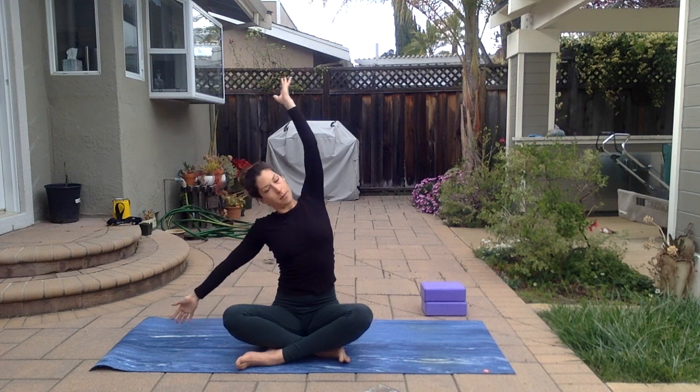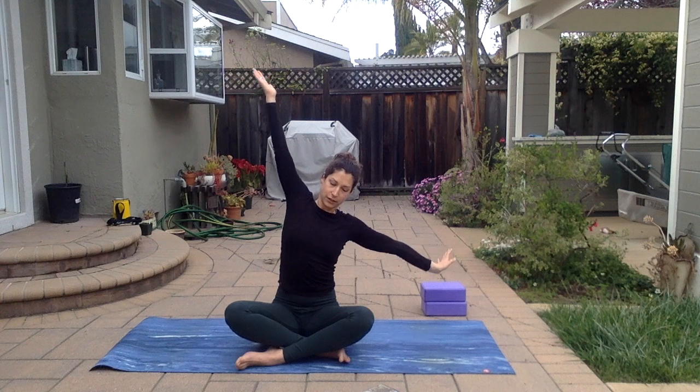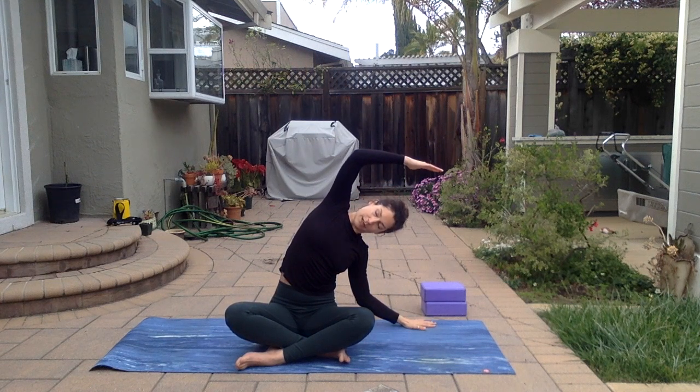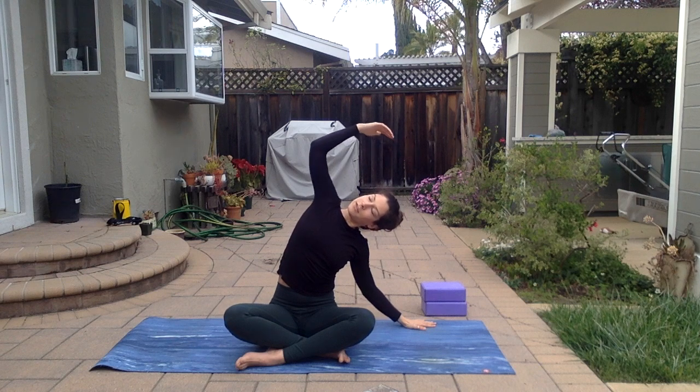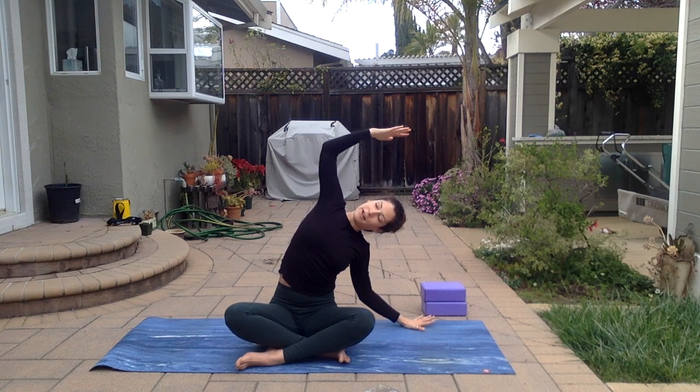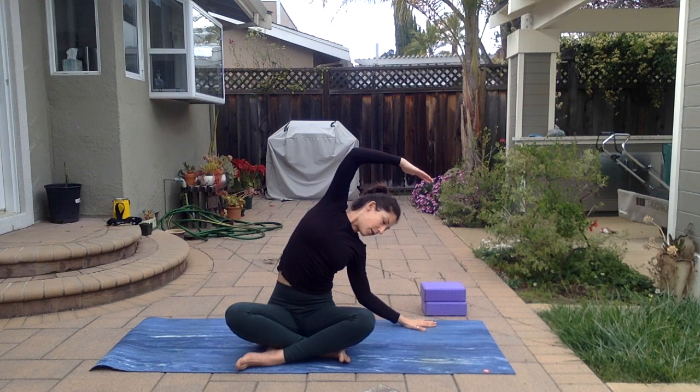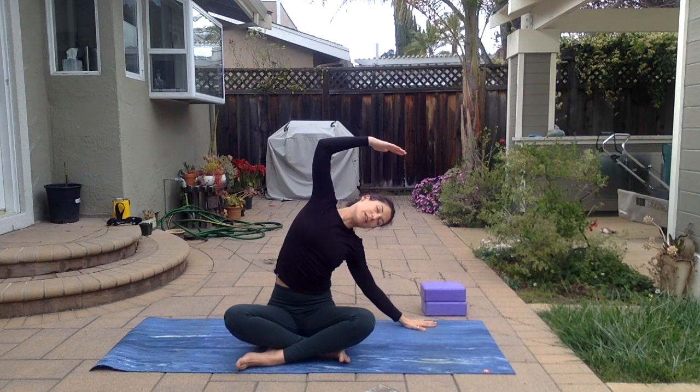And inhale, we come up through center and over to the other side. Kind of stretching out all sides of the body here, the spine. And working into that right lung. Can you breathe into the right rib cage?